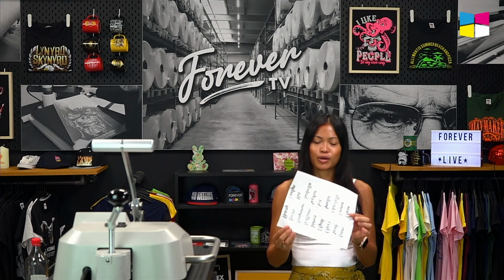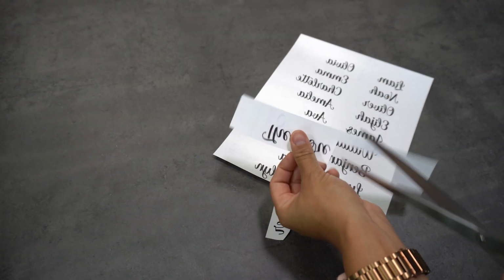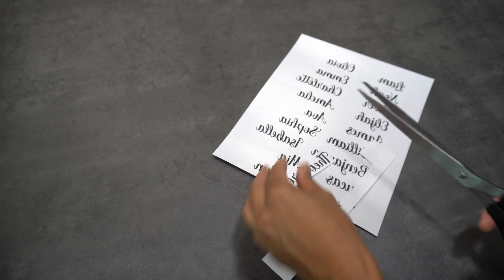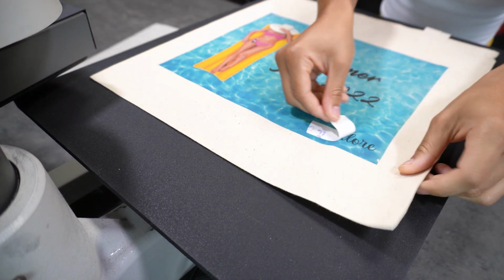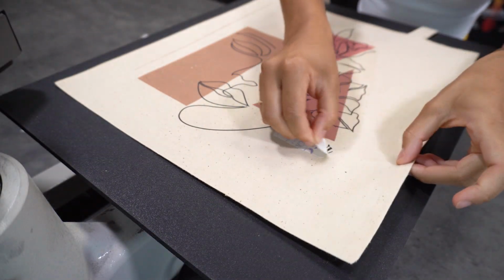So now I have a little business tip for you. If you want to pre-produce a specific design in stock, you can add personalizations on a smaller sheet afterwards. All you have to do is collect the personalizations of the day and print it on a Classic+Universal sheet. Now you can either place the personalization on top of the design or next to it.